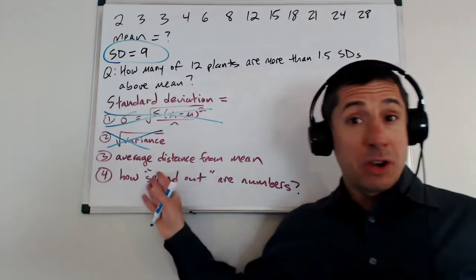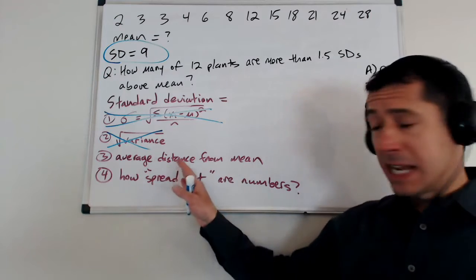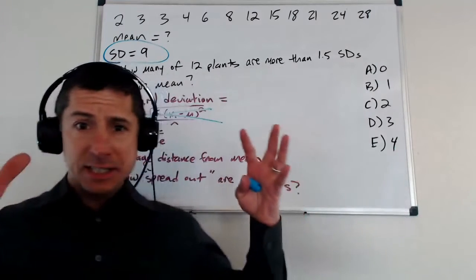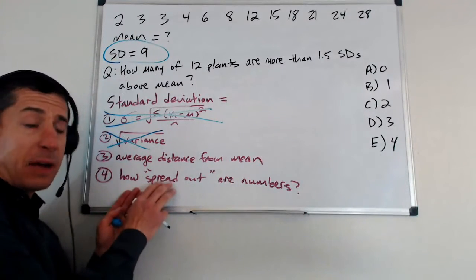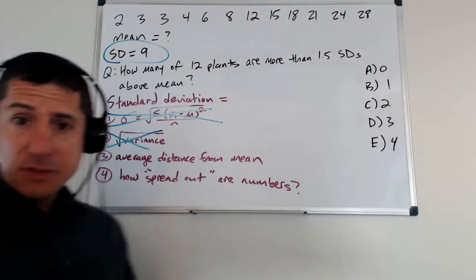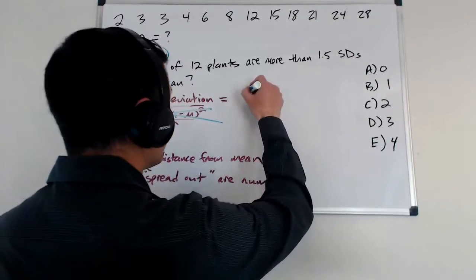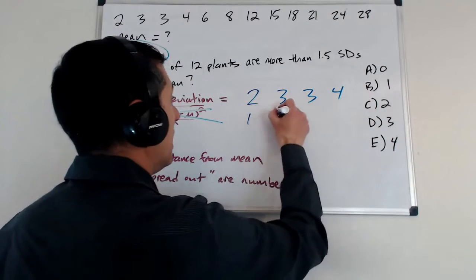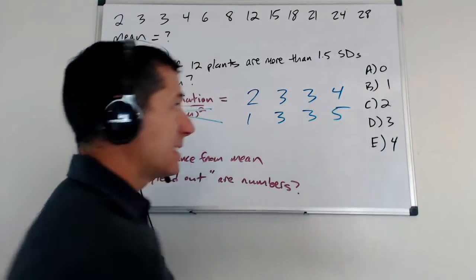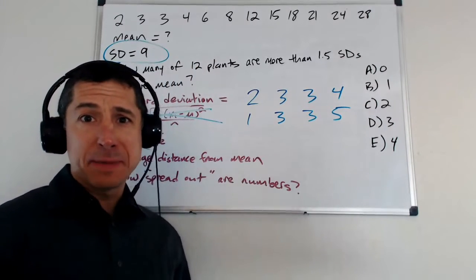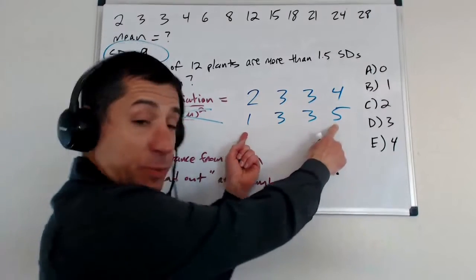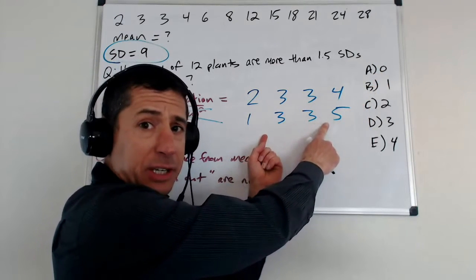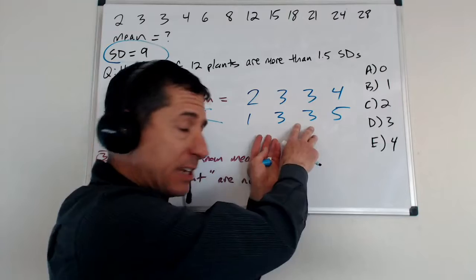What I do want from you, whether you're new to standard deviation, new to stats, or not new to it, is understanding on a more conceptual level. When we're talking about standard deviation, we're talking about the average distance from the mean, or put more intuitively, how spread out are the numbers in a data set. So the kind of thing you very well might see is, I'll give you 4 numbers in the first list, and 4 numbers in the second list, and they might ask you, which of these has the bigger standard deviation? Well, these numbers are more spread out, right? These sets are very similar, but this one has more numbers outside. This has the bigger standard deviation. So that might be a really basic question you would see involving standard deviation.